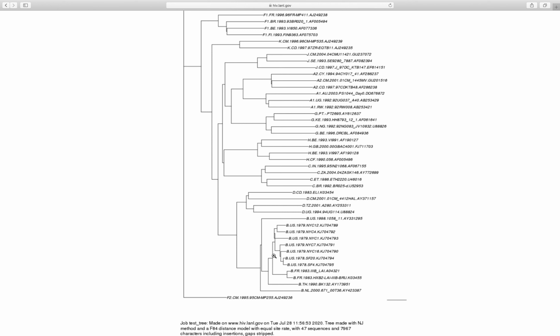We can see here how the names are broken down: the subtype is the first value before a period. The country, which is a two-letter code, is in the second space between the first period and the second period. Most of these are in US, except for the ones from France. And then we have a couple from, I think TH is Thailand, and NL maybe the Netherlands. I need to double check that. Then we have the year that the isolate was made. Remember that we had a lot of these older isolates from the US that are up here.